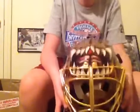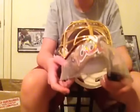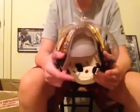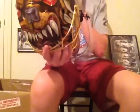I've used this mask twice now. I only use it in games usually, maybe like a drop-in or two, because I got this other mask for practices, because I don't want this one for the paint job to get messed up or anything like that. But so far so good.